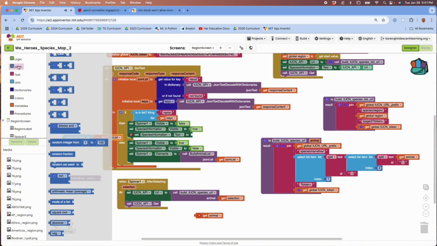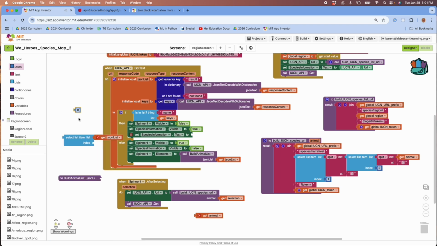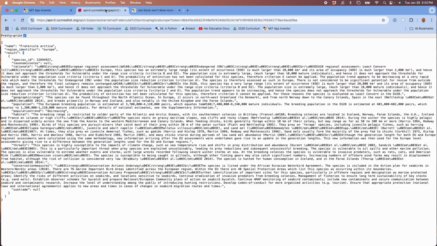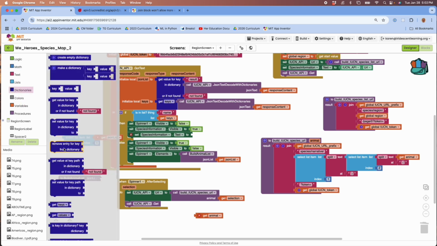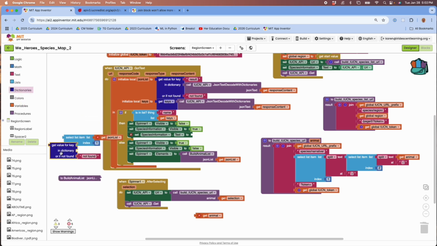And the index will be 1. We only ever have one item because it's looking at one animal. And then, now that we've got the first item, we know that it's giving us a dictionary, right? And we want to get this rationale. So now we'll go to the dictionaries and say, value for key, and the dictionary is this, and the key is going to be rationale.